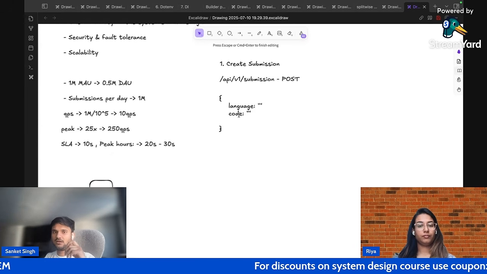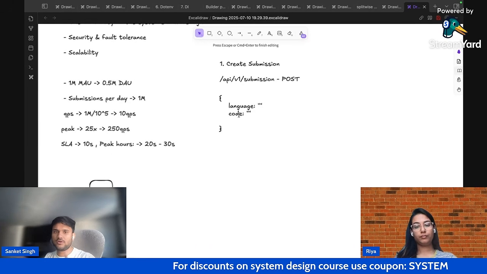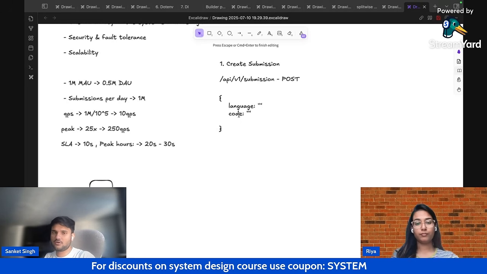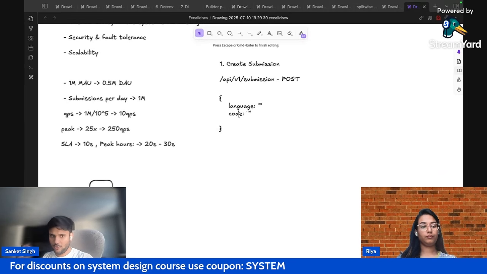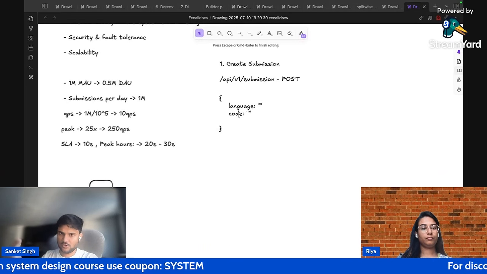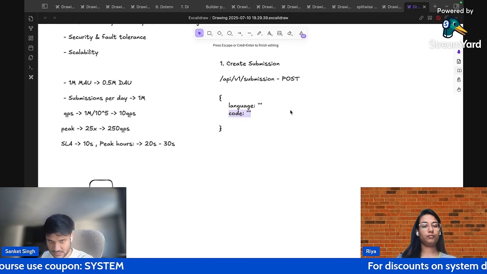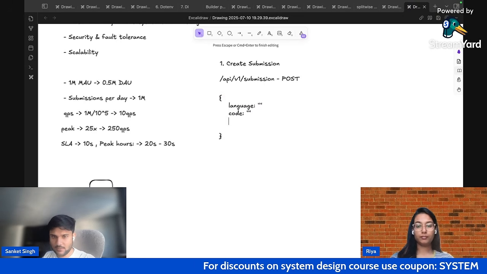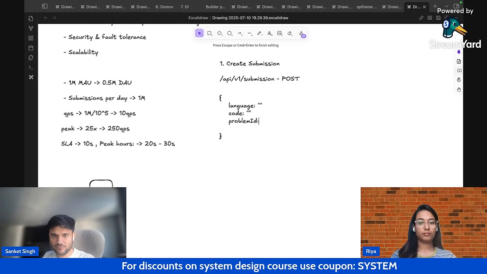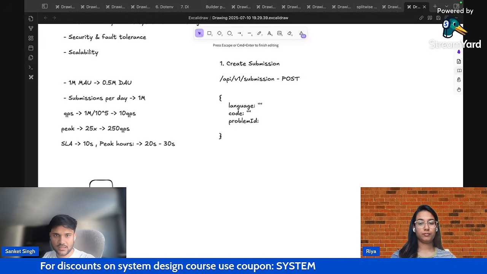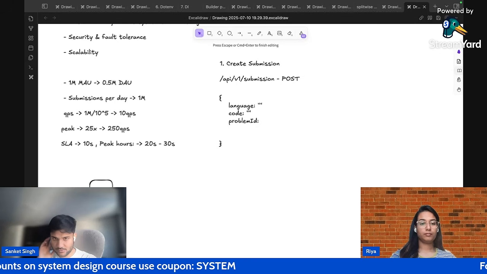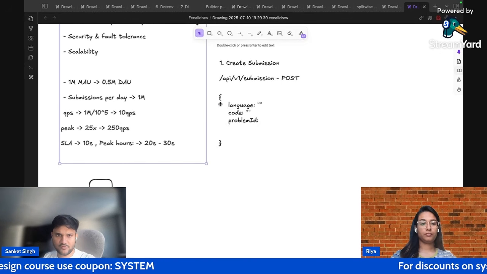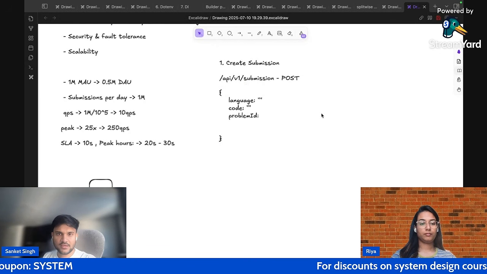As of now, I'm assuming that all the input driver code and all of the output code the user is also going to put. If you need stubs, we can talk about that later, but for the sake of simplicity, for now, let's keep this. Along with that, there is going to be a problem ID, on which problem we are doing the submission. And that's it for now, we can start with that.